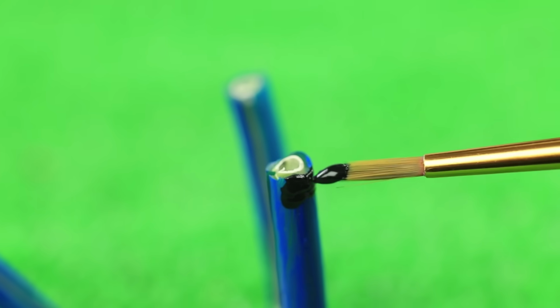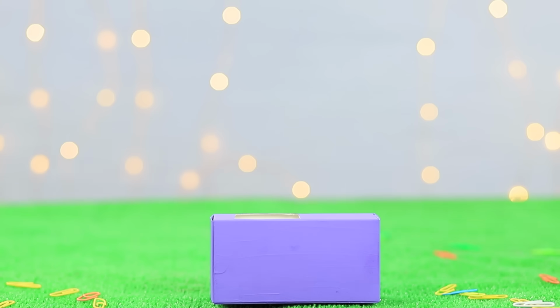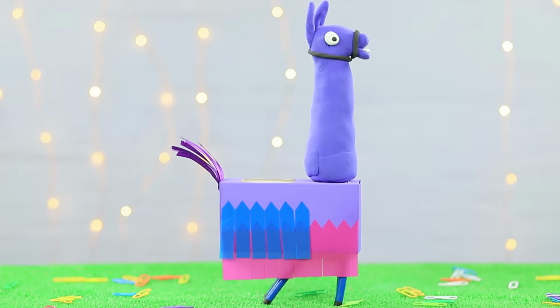Define black hooves. Make a hole in a rectangular box. Coat the box with acrylic paint. Attach the llama head and the legs to it. Hot glue satin ribbons to be a tail. Cover the body and the neck with sticky tabs.